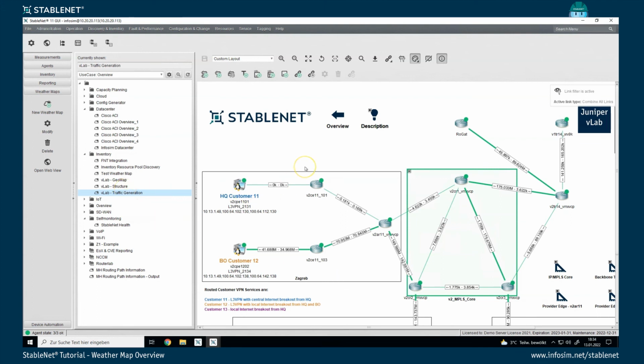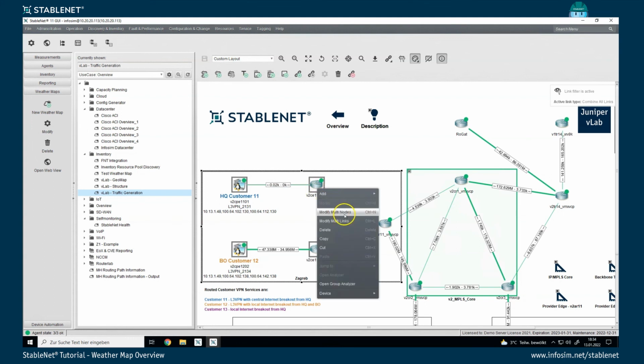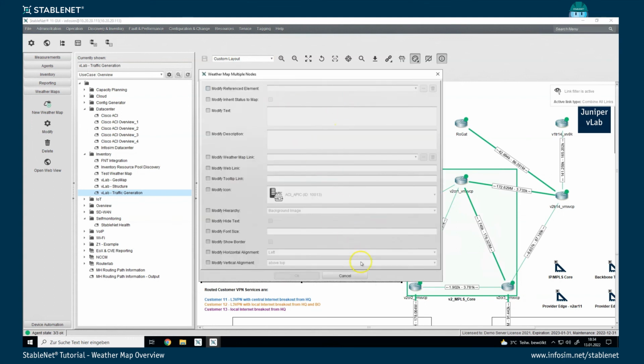I did tell you about different weather map elements like the nodes, group nodes, texts, images, tables, static images that you can add for background. I talked about links, and you've also quickly seen, while clicking on a combined link, that if several elements are selected, you also have a multi-element dialog to edit.